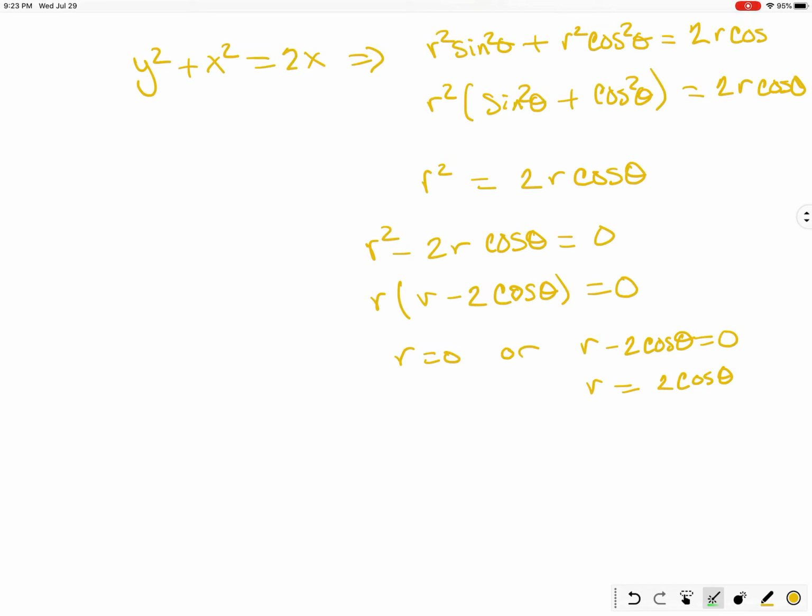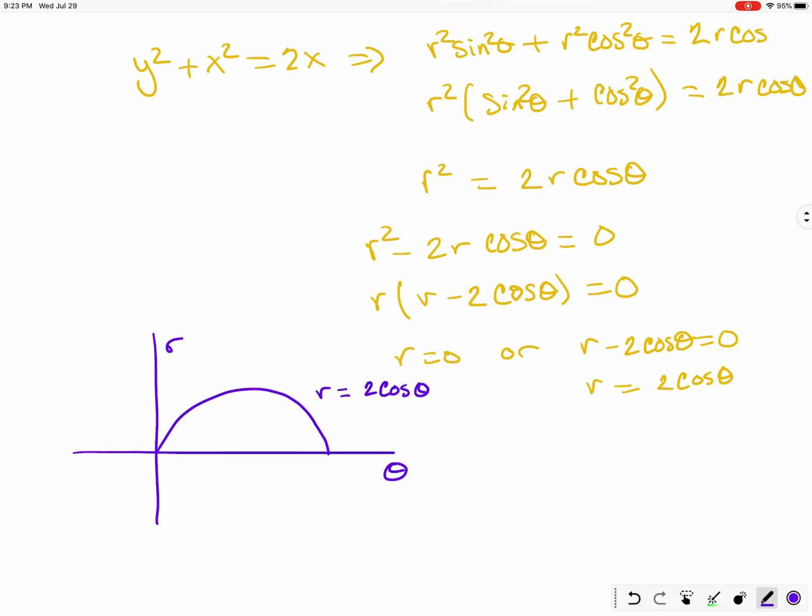All right, so now let's draw another graph. This is what we're talking about. Now this is theta, and this is r. So this would be r equals 2 times the cosine of theta. That would be that. So then the question is, what are my theta values at those two places?